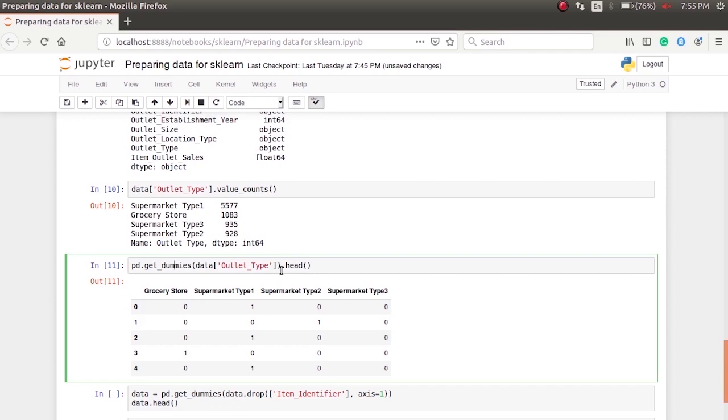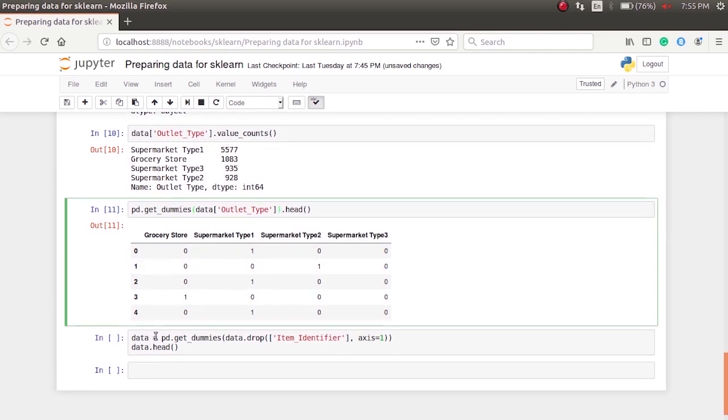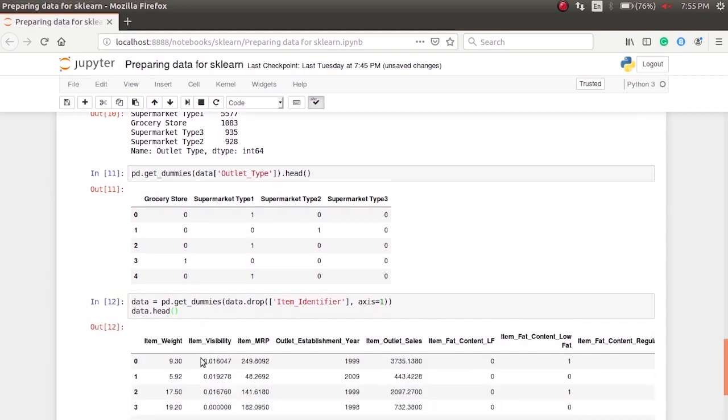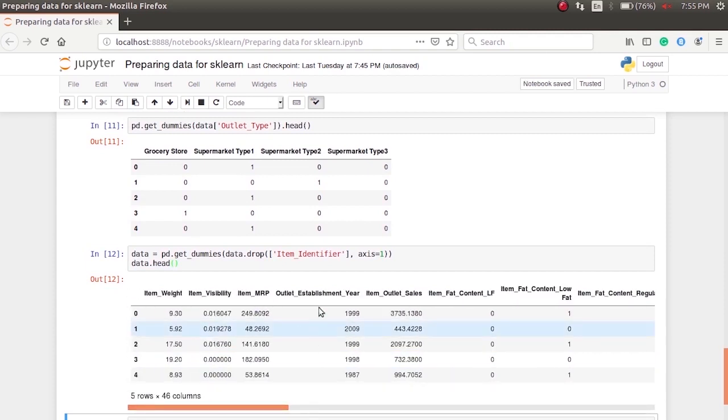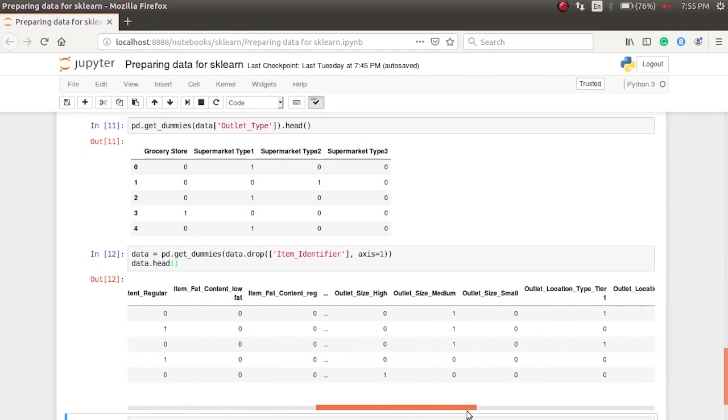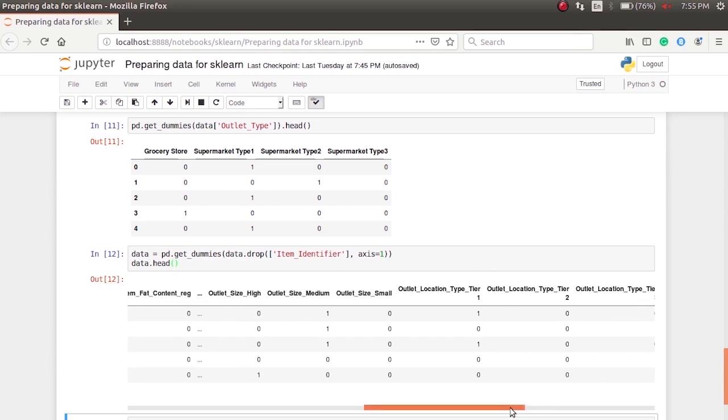In order to do that for all the categorical columns in the data, we'll simply use pd.get_dummies on the complete data. And here I'm removing the item identifier column because it has about 1500 unique values. In that case, you would get 1500 columns, which is not actually giving any useful signal to the model. So I'm going to remove that here. Apart from that, all the categorical variables in the data will be converted into numbers. We can run the cell, and here are the first 5 rows. As you can see, the continuous variables are not changed, and the others were the categorical variables, which have now been converted into binary numbers.